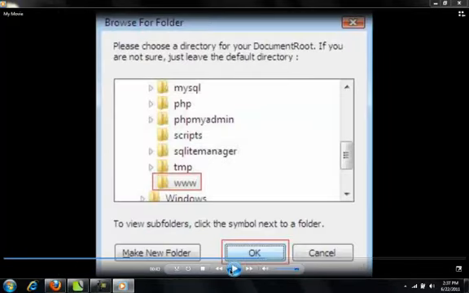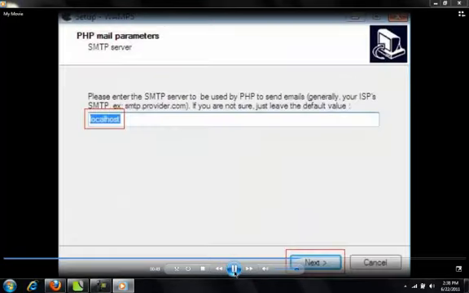Then it will ask you to choose the default directory. I think you will not see this if you are installing it as of today, because they already choose it by themselves, or they will give you an option to make a new folder. I suggest you go with www. Don't make a new folder, just stick to the one which they have. Then it will ask you for an SMTP server, or maybe for a host. Okay, so just leave it as localhost. Do not change even a single word. Let it be whatever it is.